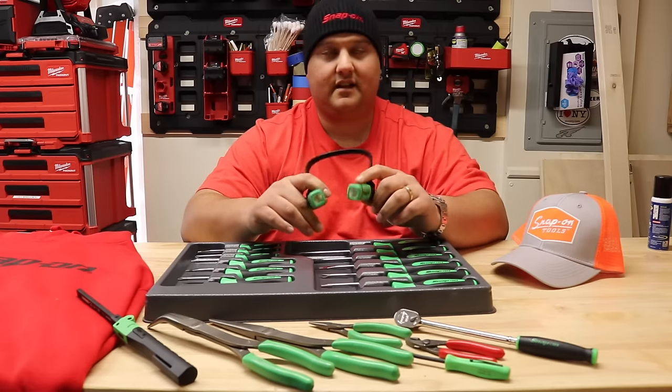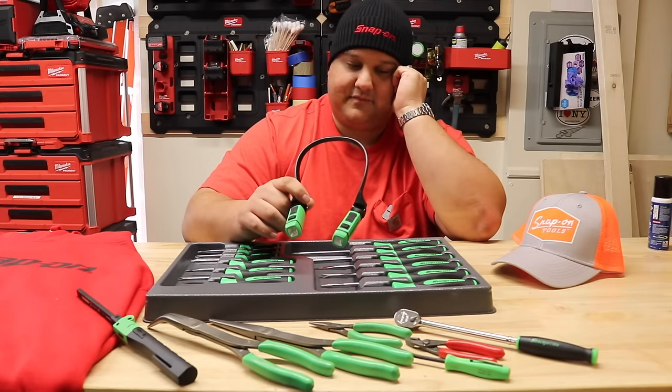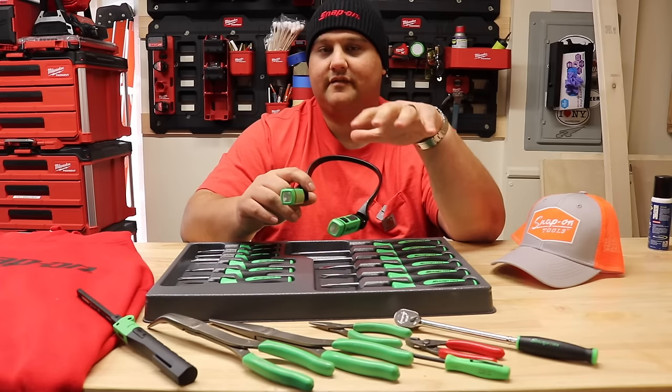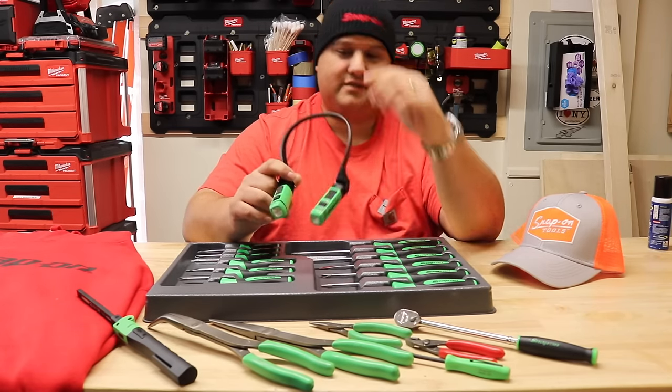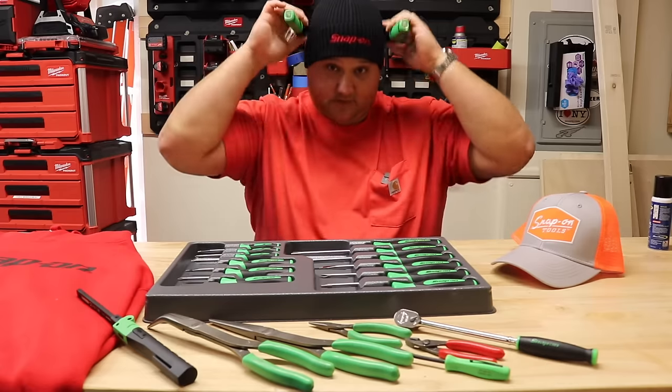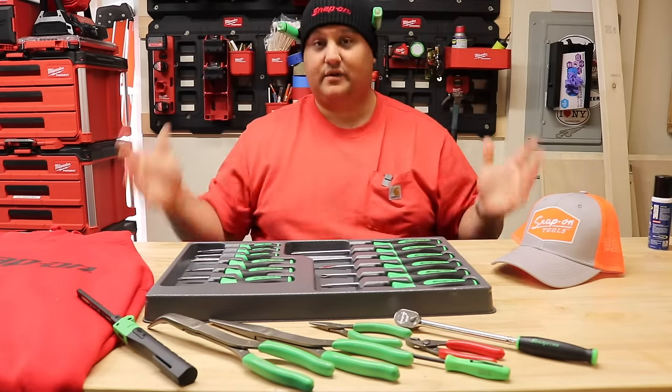I think for me, in a lot of ways, this is gonna replace the sort of stereotypical headlamp. I don't know what it is about the headlamps. I never feel like I can find the button or the setting that I'm really most interested in. These are super simple, right? You put them on, there's one button, they're on. One button, they're off, and I really appreciate that.